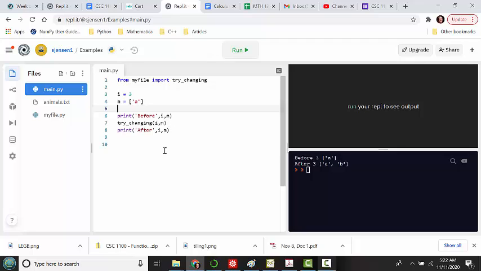In order to demonstrate this a little bit more clearly, I'd like to change what's being printed to the screen. And instead of printing the contents of the variables i and m, I would like to print their actual locations in memory at 3 different points in this program. To do that, I'm going to use the Python function id.